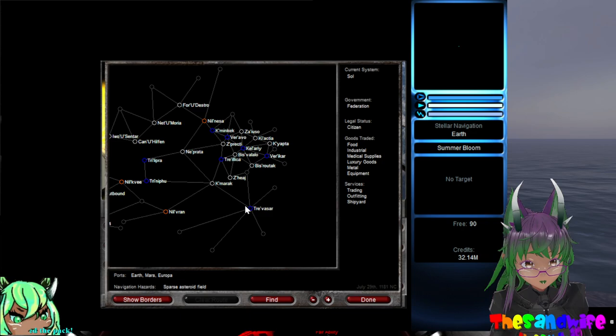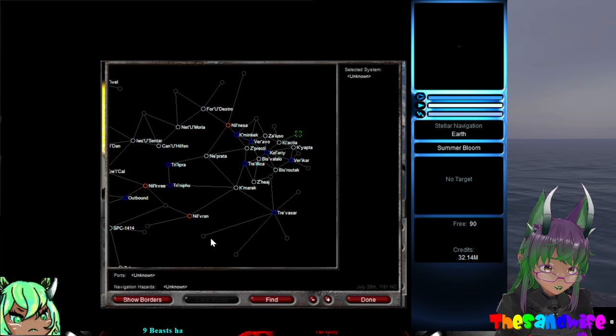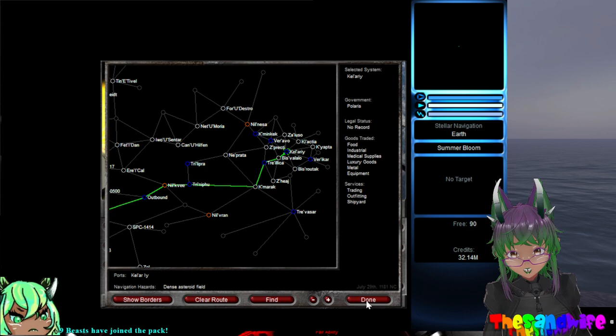I was going to say, government Polaris, so we're looking for the Muhari. I'm betting this is the system. Interesting. Well, let's go. It's funny that I think I actually have the warp capability to just go there without stopping now. Let's take a look.